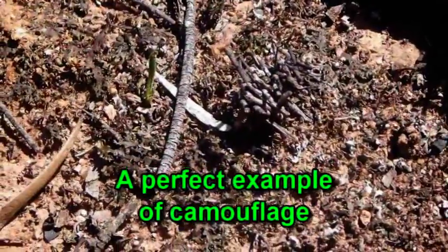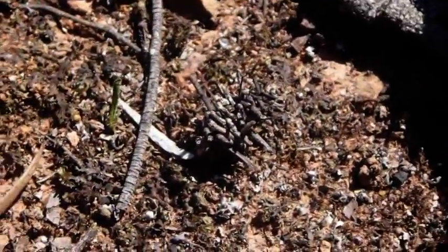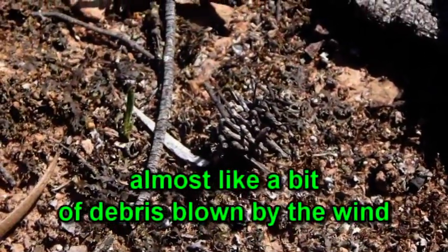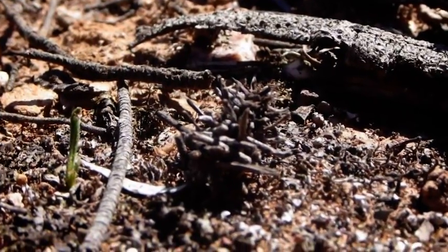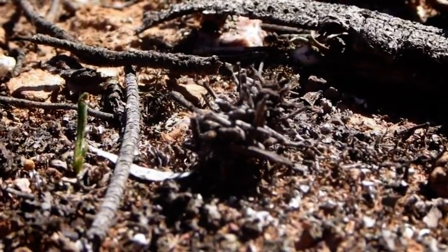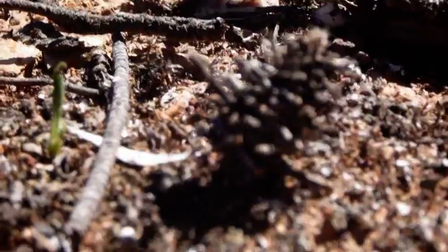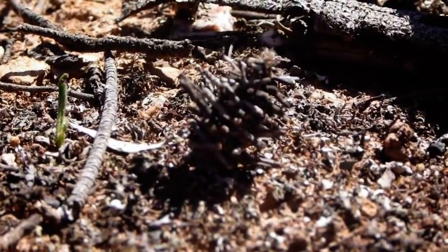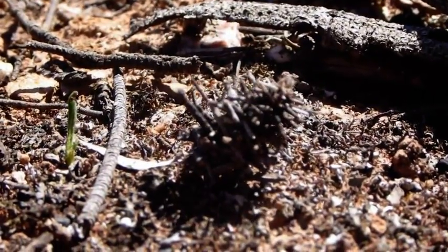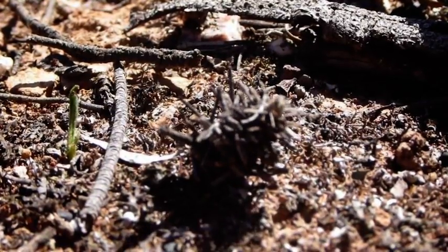I really like it when you see something new. I haven't seen a little creature like this, which has camouflaged itself with sticks and is slowly moving. You can see it rocking there. It was moving along the ground and so well camouflaged you wouldn't even think it was a living thing. It's a little grub-like thing. Yeah, you can see it moving. It's amazing the interesting things that you see. Never seen anything like this before. What camouflage.